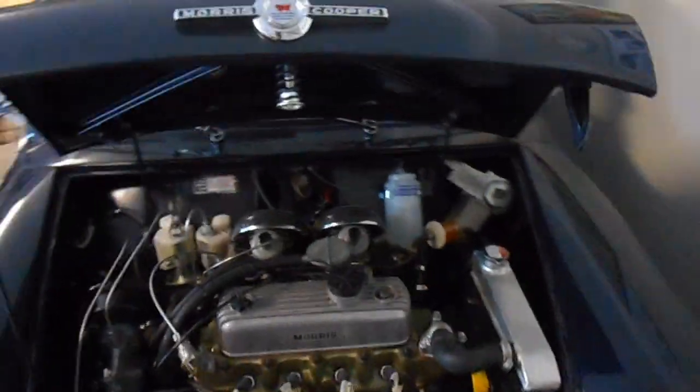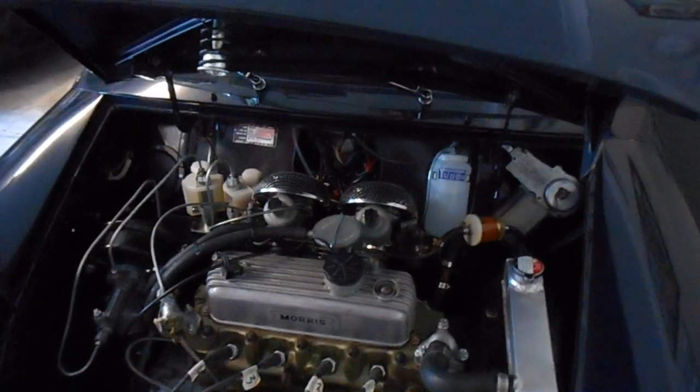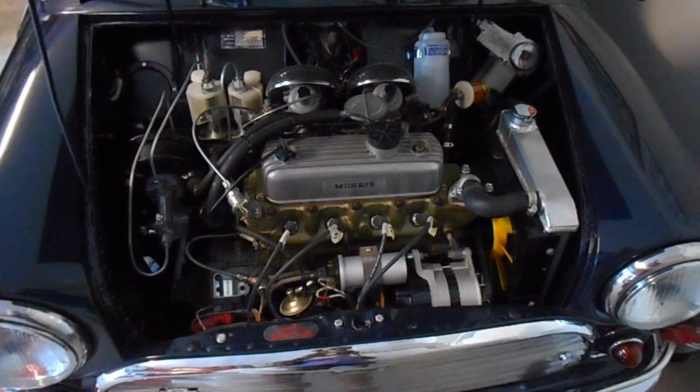Okay, so I've driven it for a bit. I just need to check the fluid next time. So let it cool down, check the fluid, top it up a little bit more, and then just keep checking that for the next few runs and see how it goes.